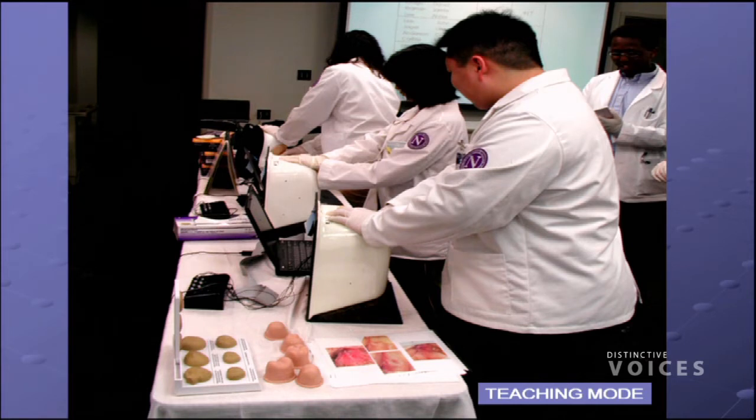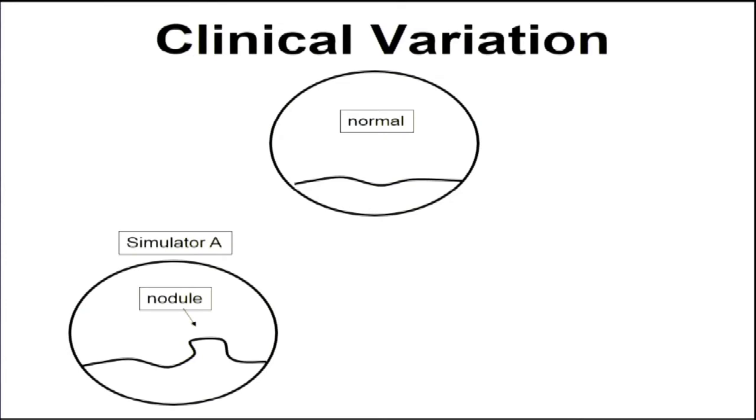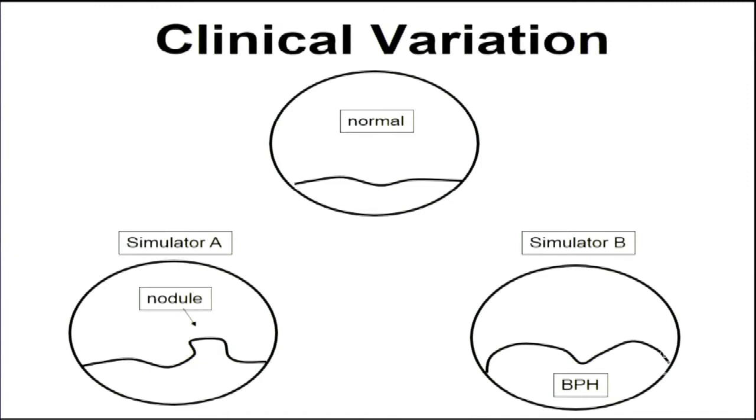All the models look the same, but there's different organs on the inside. And they're all looking to the side at the computer to see where they're touching and with how much pressure. For the experiment that I did, if this is sort of the normal, it's hard to explain, but if this is what a normal rectum and prostate looks like through an anoscope, the first model that I presented was one that had a fairly large, hard, abnormal lesion on the right lobe of the prostate. The other one had bilateral enlargement, which is supposed to represent benign prostatic hypertrophy. And then they also had a soft rectal mass, exactly opposite the prostate.